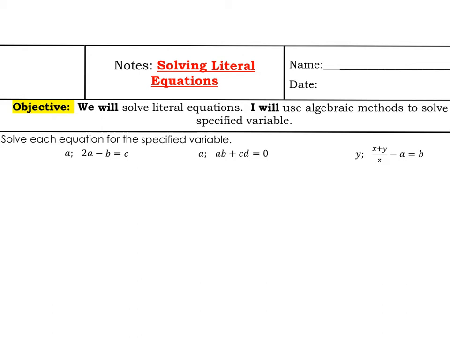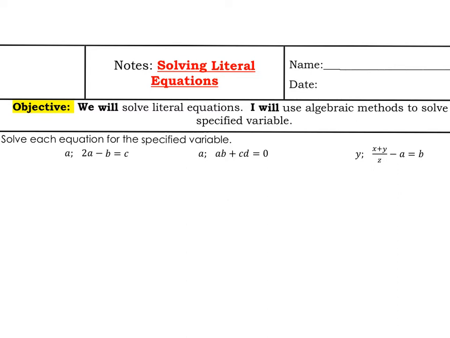You're still adding or subtracting numbers to the other side, except the numbers could be all letters. So you're still adding and subtracting things, terms I should say, to the other side. You could be multiplying or dividing by this letter. So it's the same concept. It's just more letters now, okay?